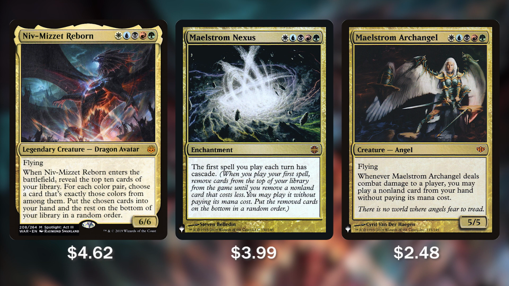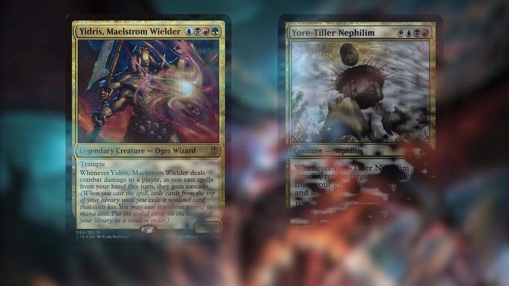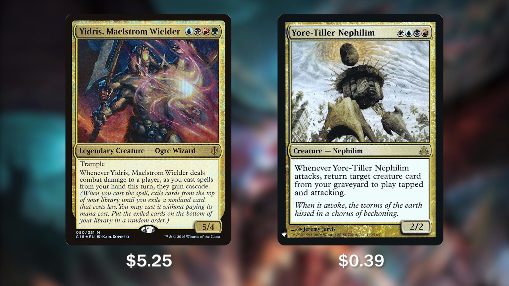And then along with these 5 color spells, we do have a couple 4 colored spells with Yidris, Maelstrom Wielder and Ur-Tiller Nephilim. Yidris, Maelstrom Wielder, blue, black, red, green. This legendary creature has trample and says, whenever it deals combat damage to a player, as you cast spells from your hand this turn, all of them will gain Cascade.